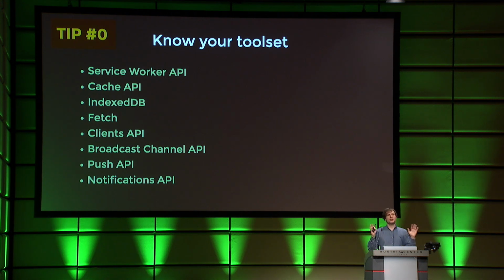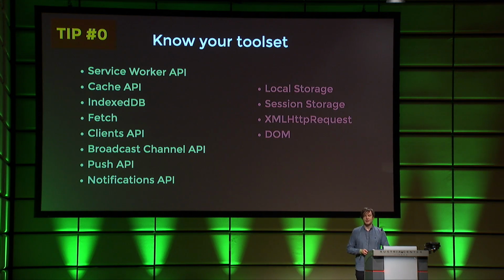First tip, just to warm up. We have to know what we can use inside service worker and what we can't. Green items, obviously, we can go for them. Red, no go. And we can have these quite blurry conditional lines, what we could replace with what. You can easily notice that everything in green is asynchronous. And this is the nature of the modern web. This is the nature of the modern approach. This is why it's the nature of service worker. Everything is asynchronous, event-driven or promises-driven, right?